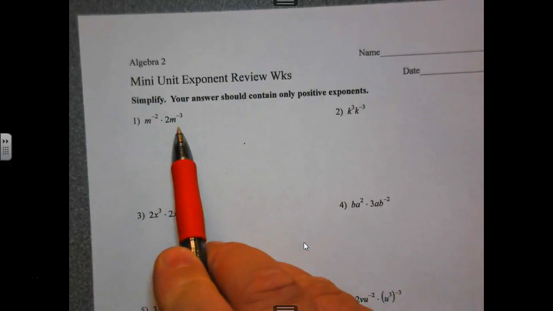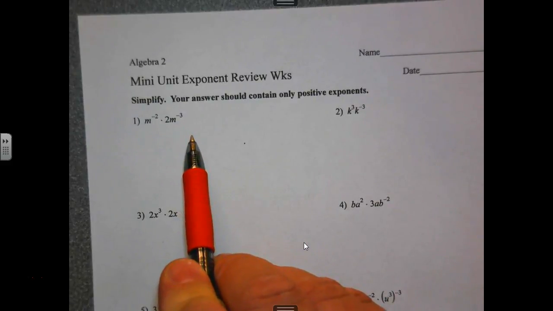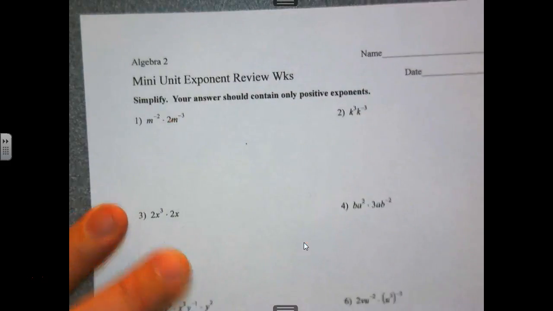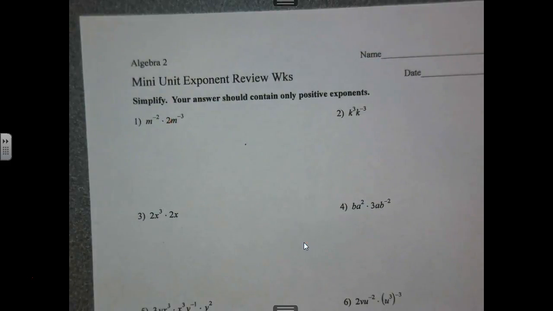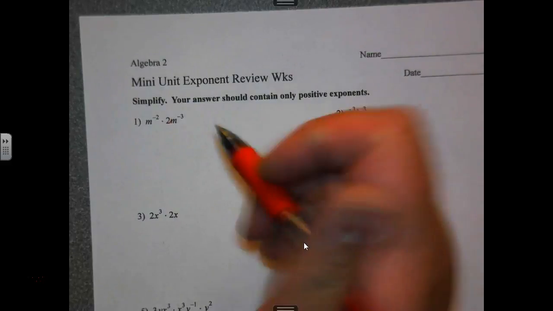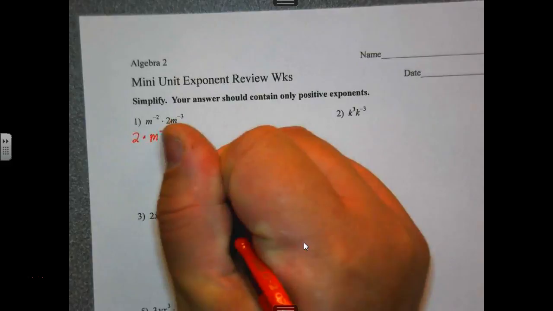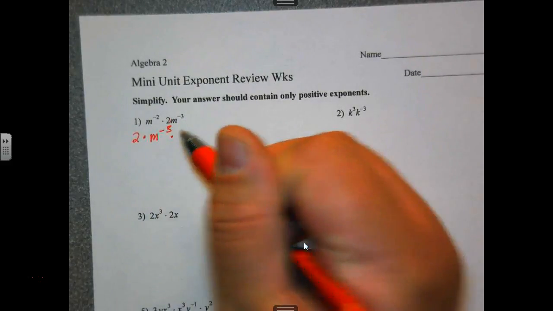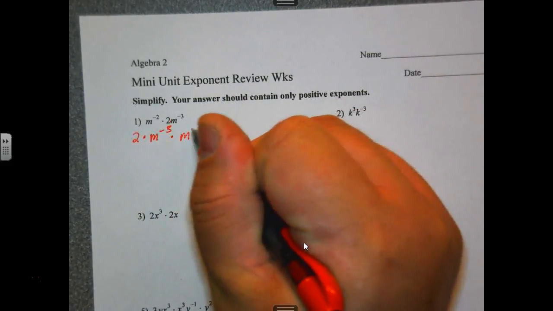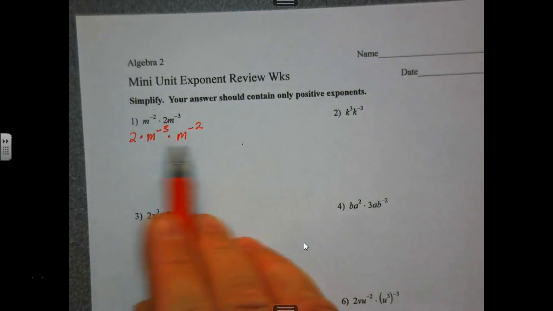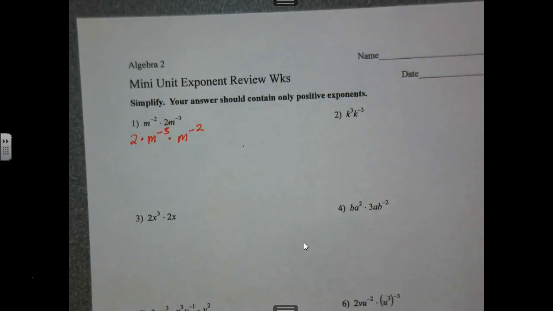The 2 is the coefficient of m to the negative 3, right? So the coefficient is being multiplied to m. Everything is being multiplied. Now, if you're having problems with these, you can always group your numbers and group your variables. Like you can put the 2 here times m to the negative third times m to the negative 2. That way, when you multiply, you've got your variables next to each other. It's less chance for mistakes.